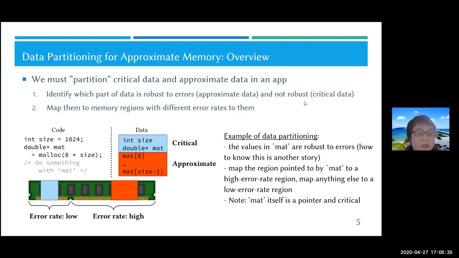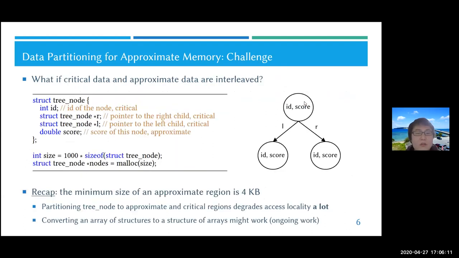This figure shows an example where there's a matrix whose size is eight kilobytes. We can identify that maybe the variable called size is critical because it's important, and the variable called mat is also critical because it's a pointer. The numbers inside the matrix may be approximate. Then we have to map them to different memory regions that have different error rates.